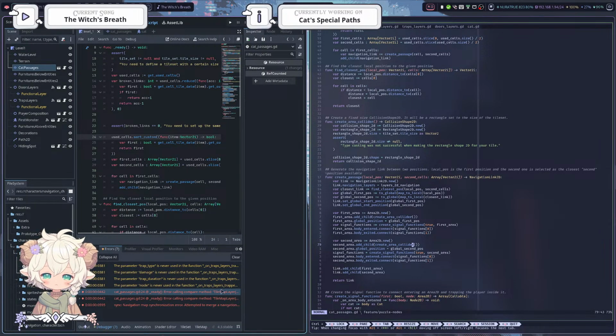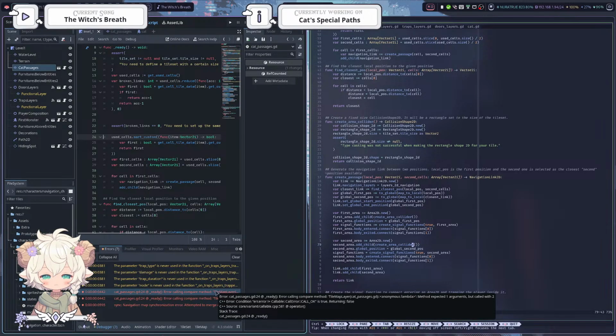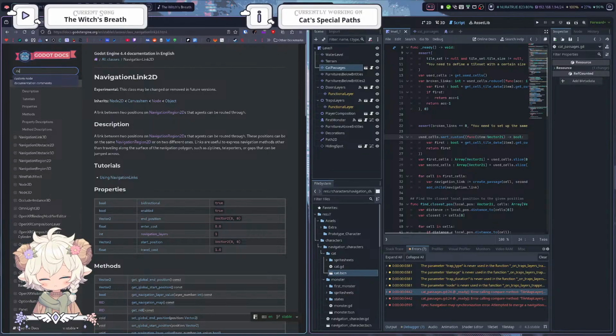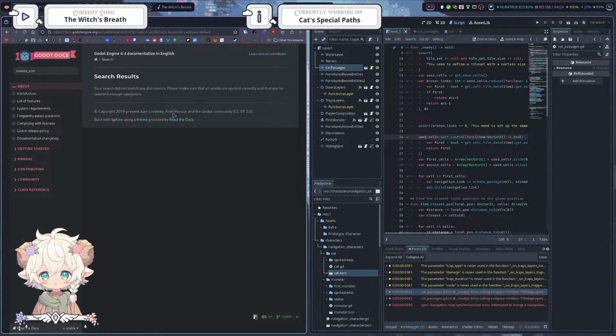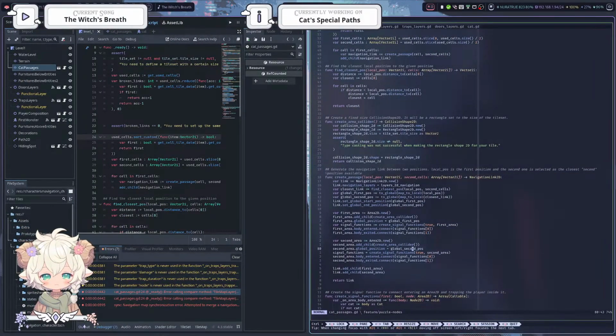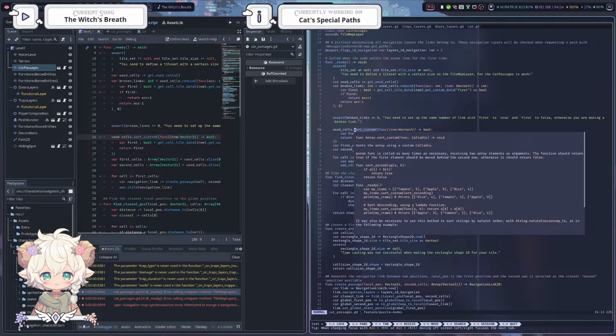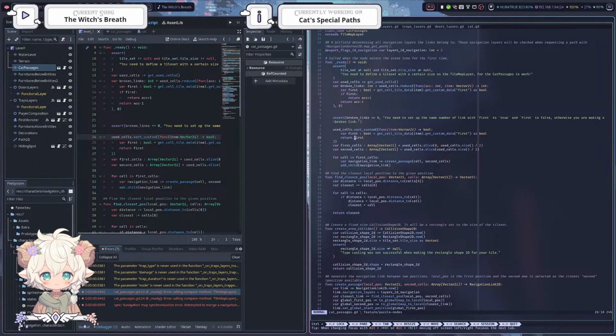Get passages, error calling compare method. Yeah, sort. So I have an info. What I can do on my own, I think. But yeah, what do you mean? I think I made a mistake, so sort custom. Return true, return false, that's it. So it's a bool. Return the bool. That's it. What's the problem? Error calling compare method.